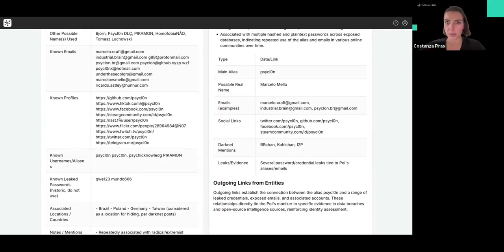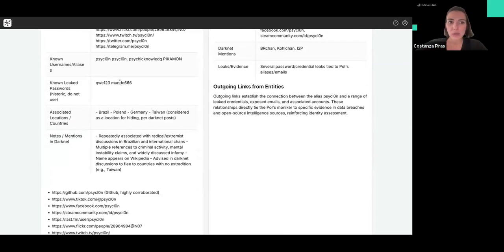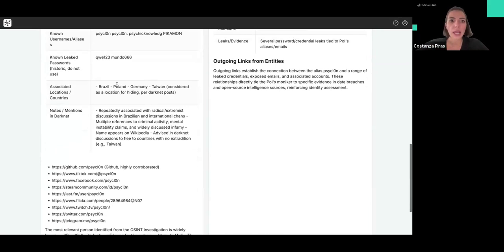Potentially, we can open them and go deeper and investigate them. We also have leaked passwords here. We didn't show this with Sophia before because she also has encryption on the password. But we are also able, through the darknet, to visualize the passwords. We have associated locations, including the one used for hiding.